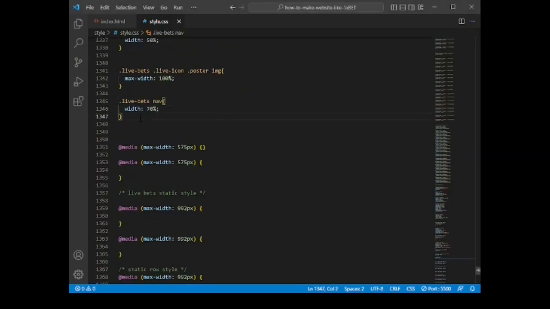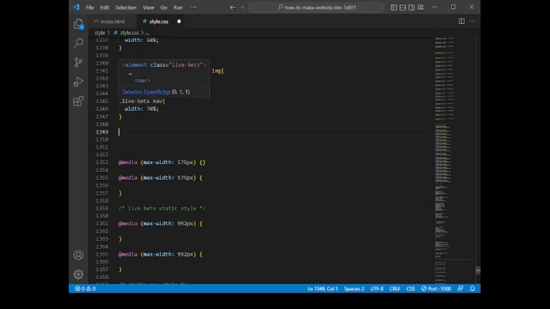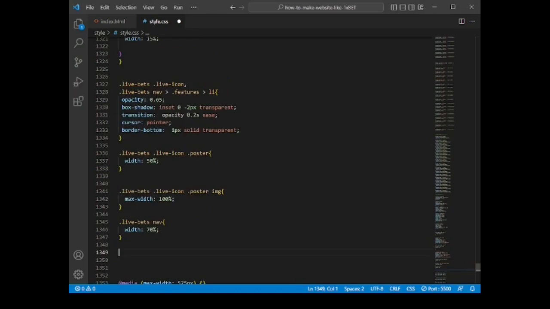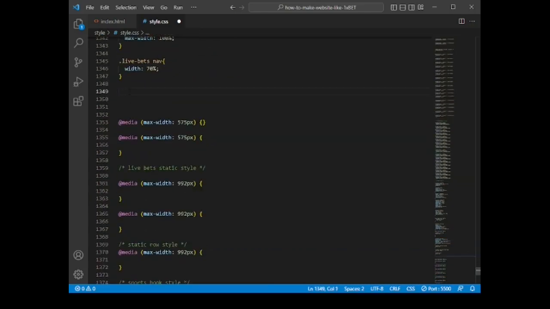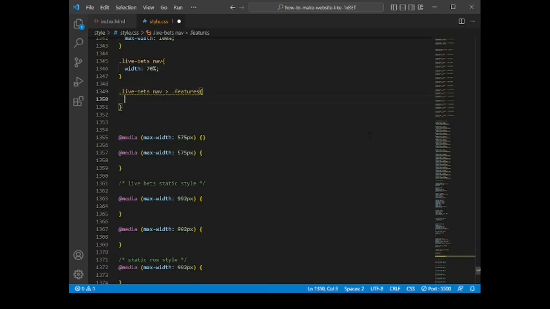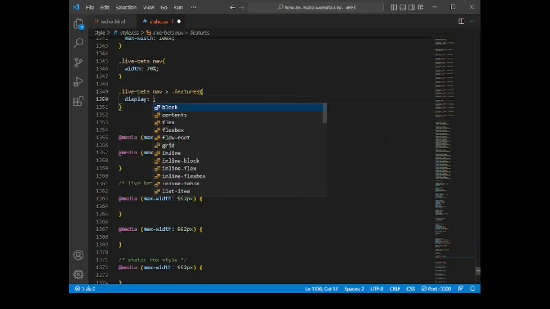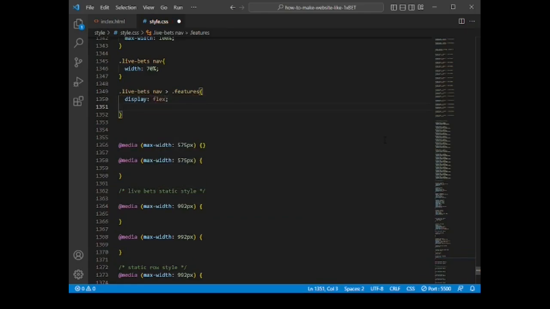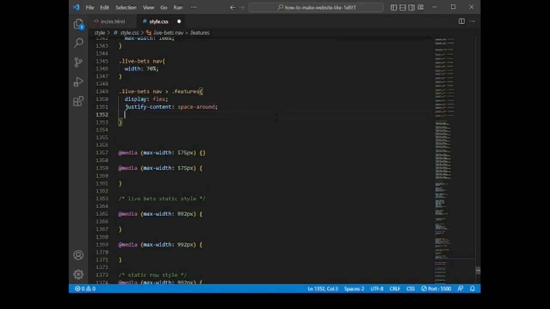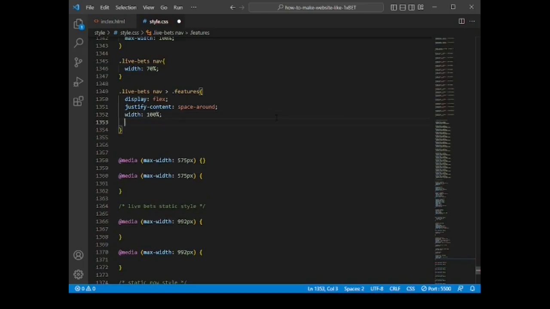Now I'm going to style independently this one. Just copy it, just come and paste it there, and we set the display to flex, justify content space around, width we give it 100%. Then height we also give it 100%.